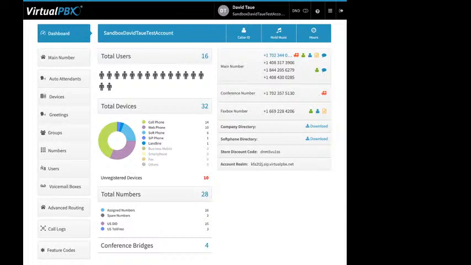The soft phone directory, download link. This is for use with the VirtualPBX desktop soft phone application, whether on Mac OS or Windows. So you would download this file and then upload it to the VirtualPBX soft phone app. And this will let you see the status of your staff members in relation to their soft phone, right? So I use a desktop soft phone on a Mac, so I can see, oh, my coworker Bob, he's on a call right now, so I can't talk to him about, you know, a mutual customer of ours. That sort of thing. Versus, oh, you know, other coworker Mike, he's available. There's some documentation I need to talk to him about, so I can just give him a call real quick and get that cracked out.